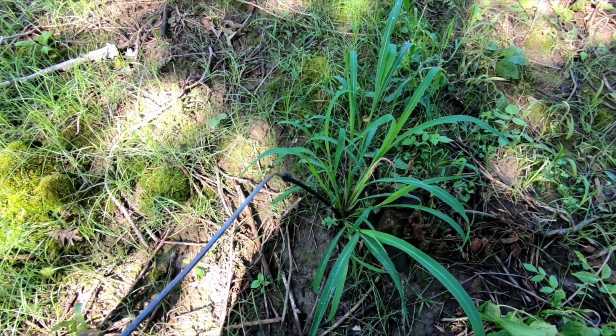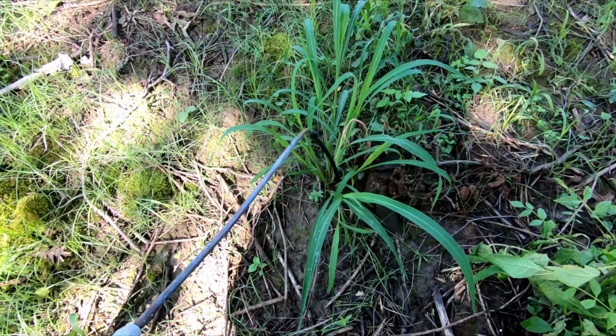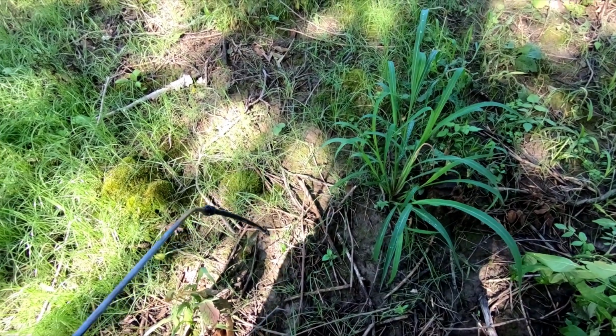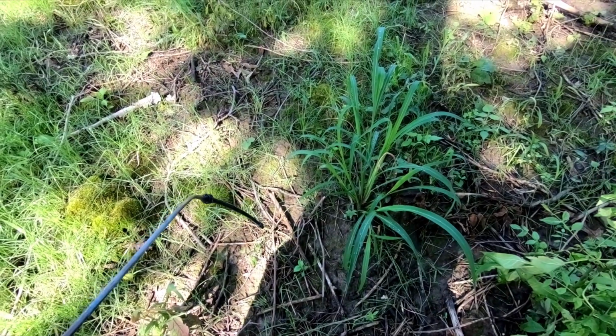This is a weed grass. I'm not quite sure. It looks like a foxtail, but I'm not 100% sure on it. Sounds like we got the DNR flying over.